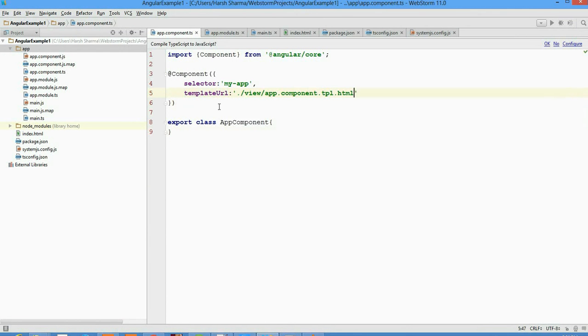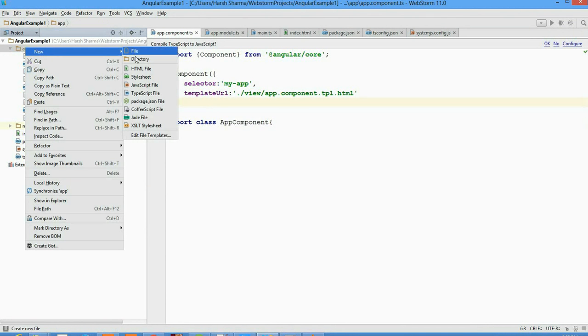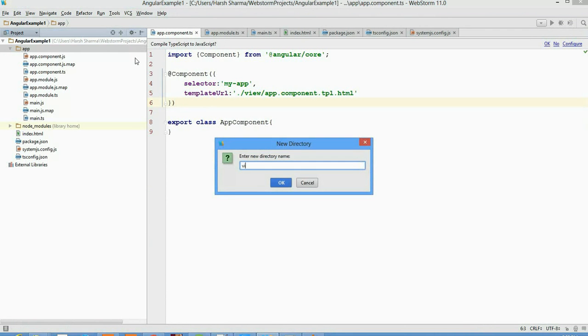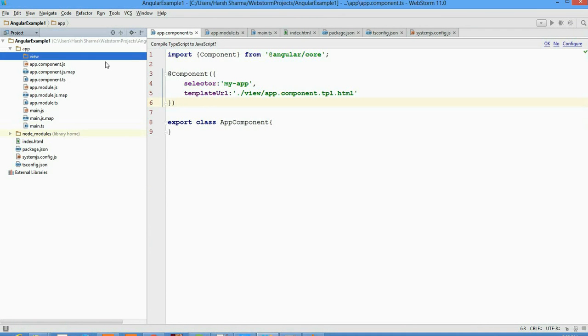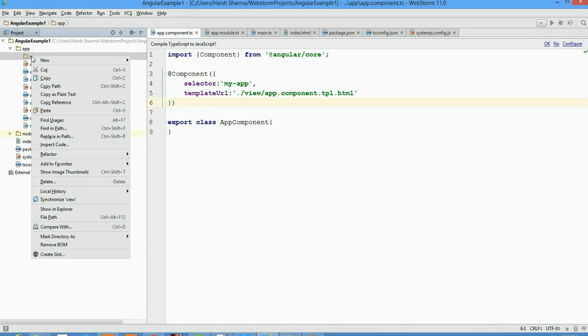Now let's create this view directory under this app folder. Directory, say view, and under this view I am creating the app component tpl.html file.